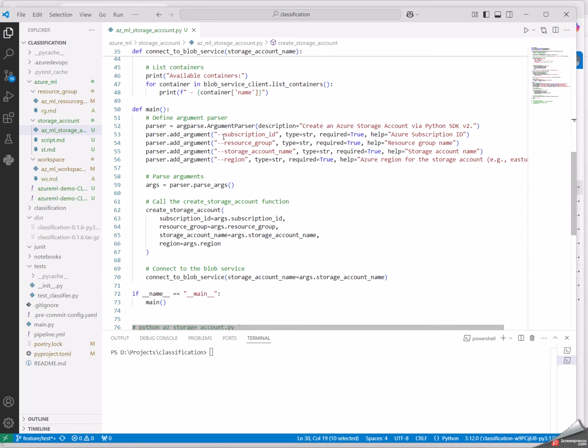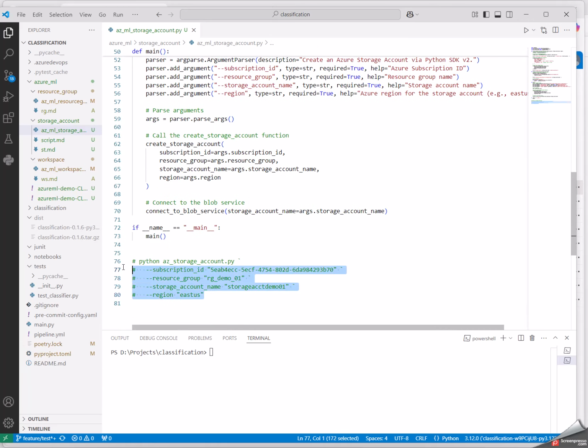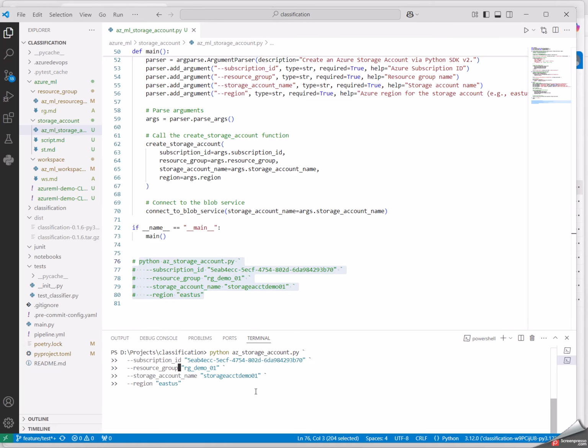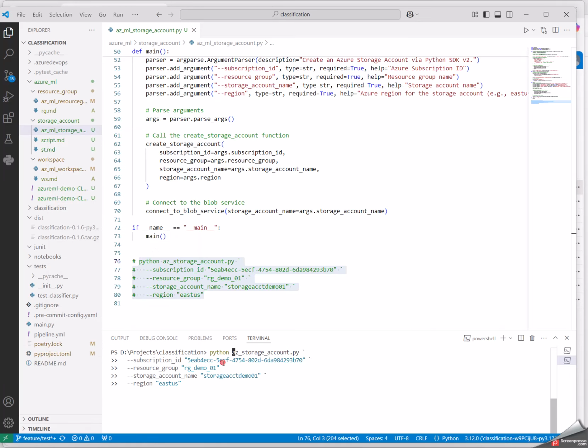And the command line here, I added in a general way, so you need to add the commands. For me, I just have this one here. I will type this, and for the subscription ID, I have this subscription ID. Now the Python code is in, if I copy the relative path, would it work? Just try. Okay, it should work. Perfect.